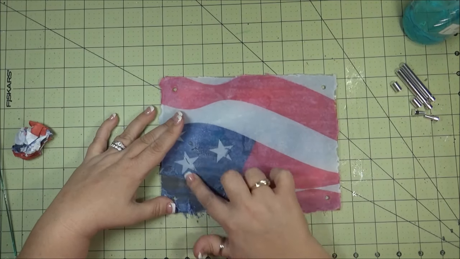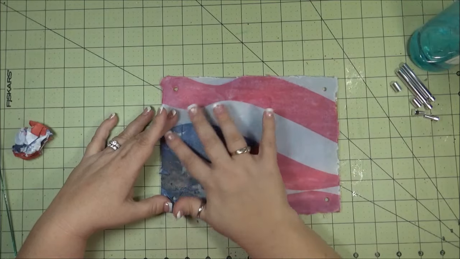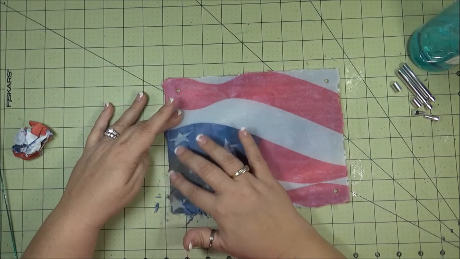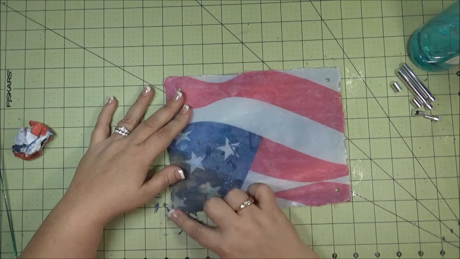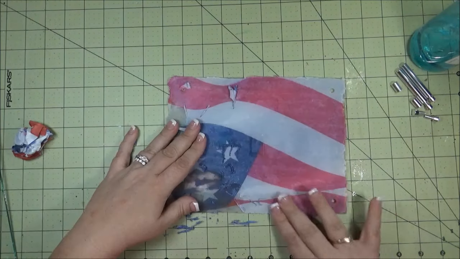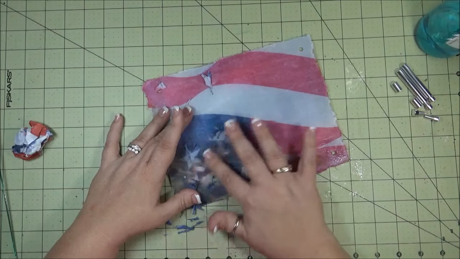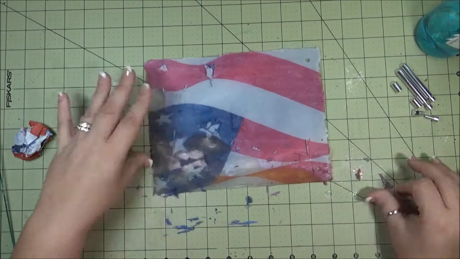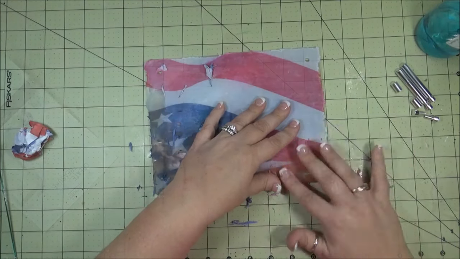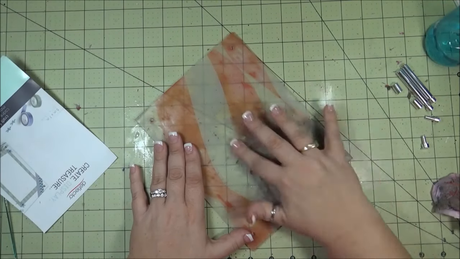This will take a little bit of time, and it'll look like you're removing the entire image, which you're really not. You're just making it transparent so you can see through the image. It leaves the ink on the acrylic frame and takes the paper off. You can get a better look here at how it looks once I got it done.